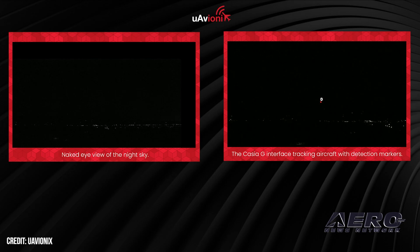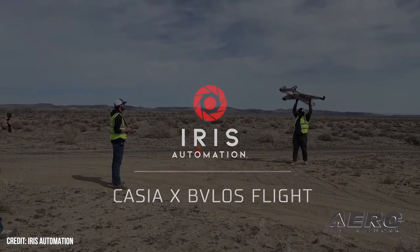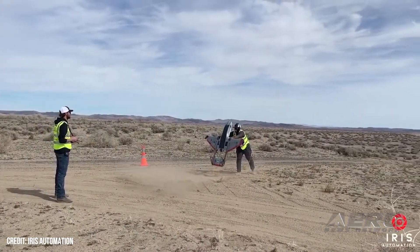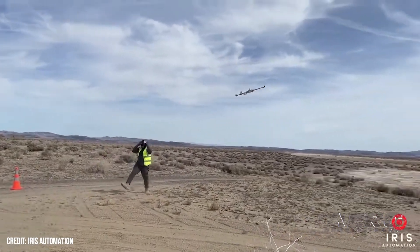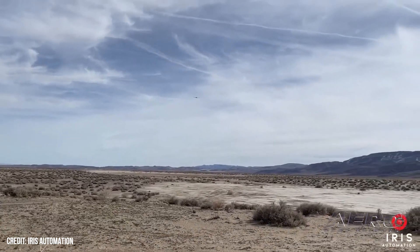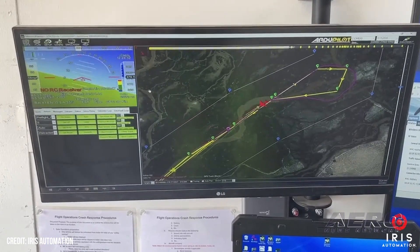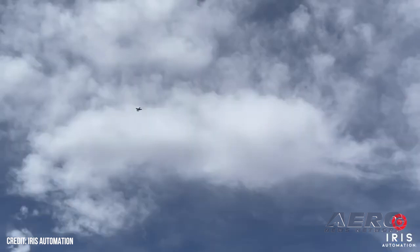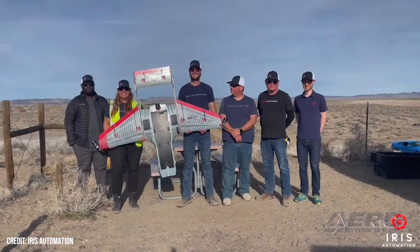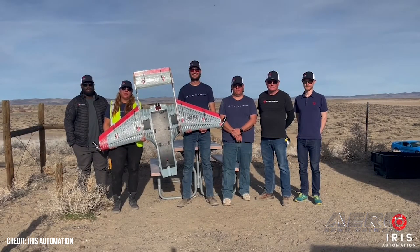The use of DFR programs has become increasingly popular. After receiving a call, emergency services can send a drone to scope out the scene before entering. This provides necessary situational awareness to police and fire personnel and guarantees an efficient and safe response. Systems like the CASEA-G enhance these DFR applications, allowing them to be used beyond visual line-of-sight. Drone pilots are able to launch from a remote location, putting distance between responders and a potentially dangerous situation.